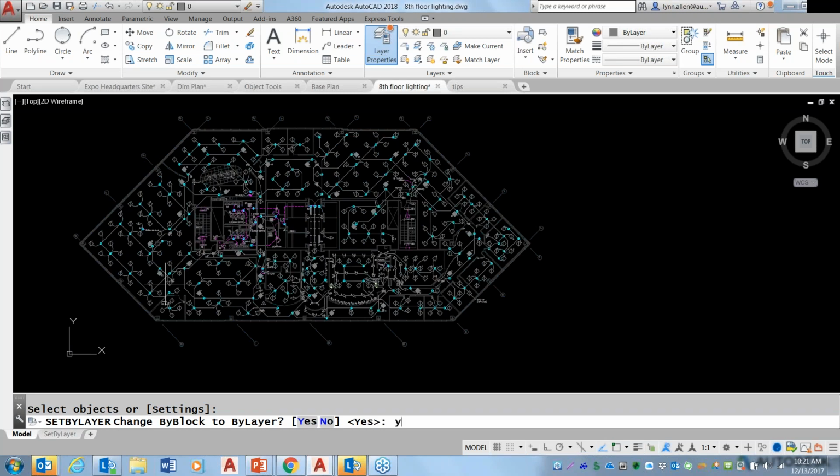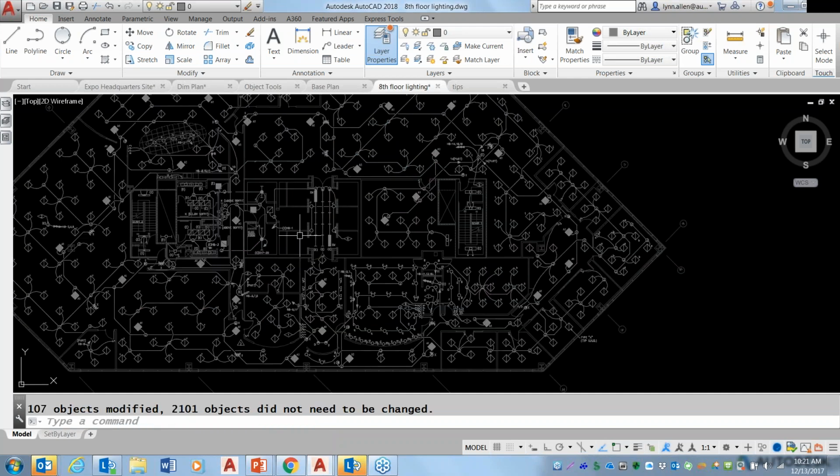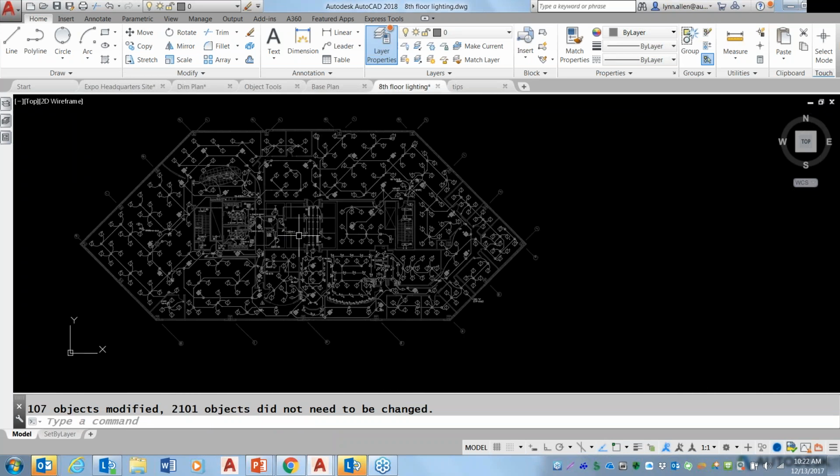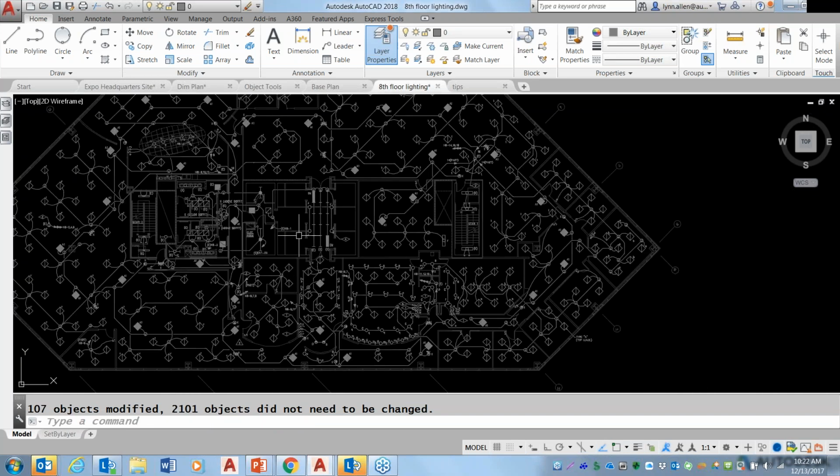You betcha, because that could be the problem, right? Including set by layer, including the blocks. So inside the nested objects, inside the blocks. You betcha. Yes. Now take a look at my screen. Everything is great. Everything is by layer. The world is a beautiful place. It only took me a few seconds to do that, and I'm not cranky anymore.